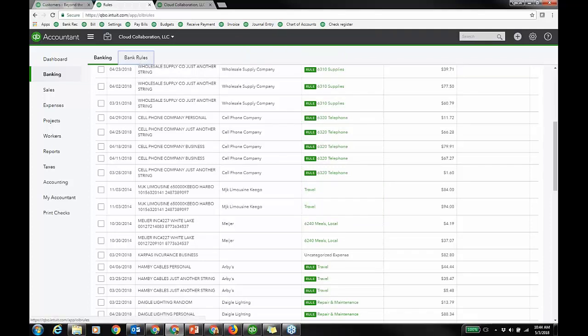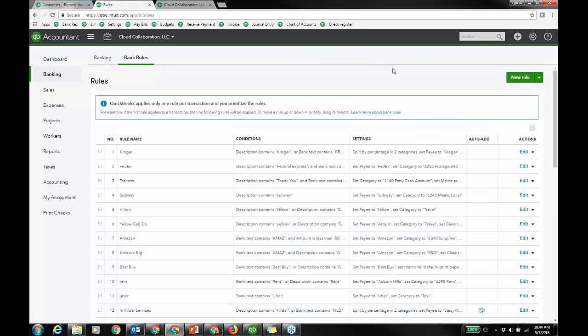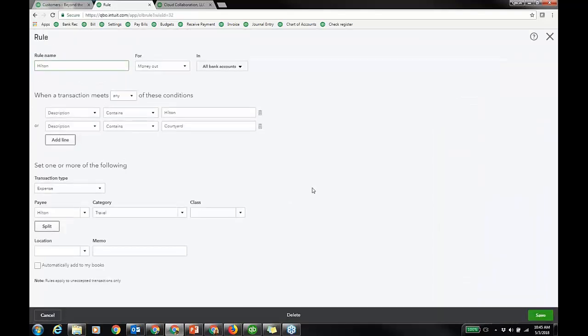Now, we like bank rules, and I know you do as well, because this helps corral the transaction into the correct payee and category, and you can do splits and all that stuff. However, let's just edit this Hilton one. Though there's class and location, there's no job one at the rule level yet. So really pushing for this one, because the more rules you do, I think the more accurate the feed will be. And you want to be able to tag a job here, particularly your service-based clients, but not yet.